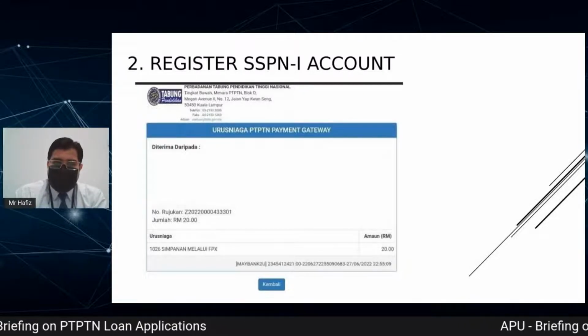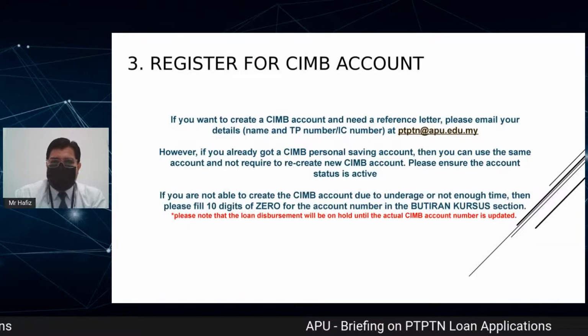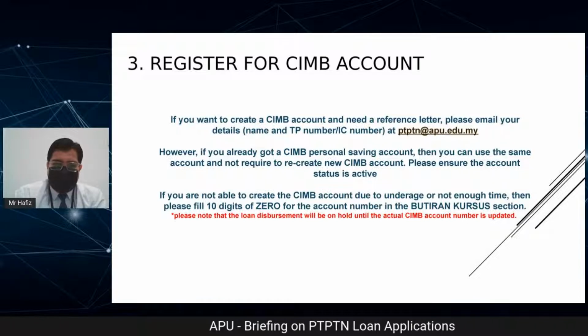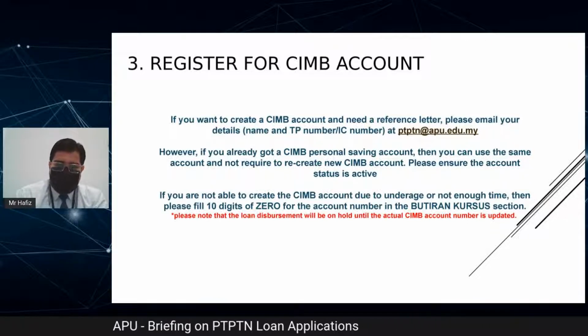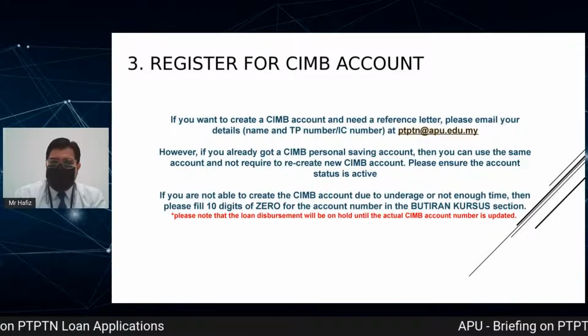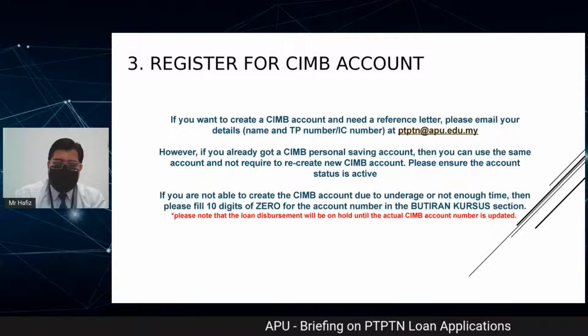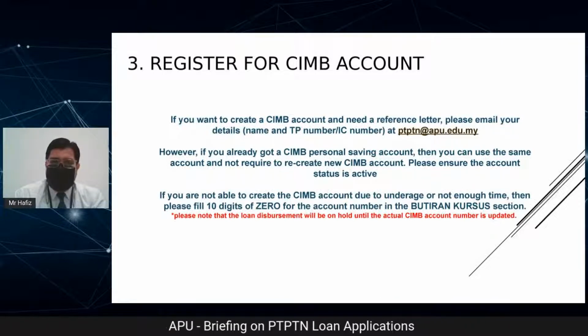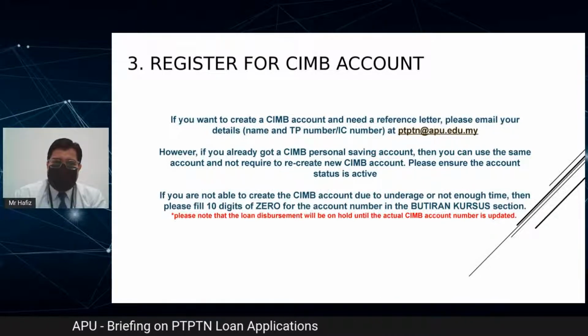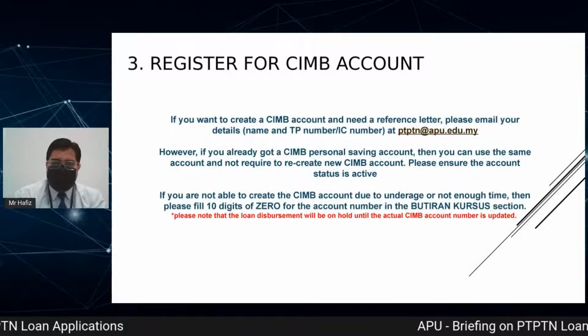I think once you are done with the SPNI account, the third one is you have to create a CIMB account. So since today we are on the 28th of June, maybe it's too tight for you to go and open the account for CIMB, but it's fine. If you're not able to create the CIMB account, you may just fill up the 10 digits of 0 for the account number in the butiran khusus section.